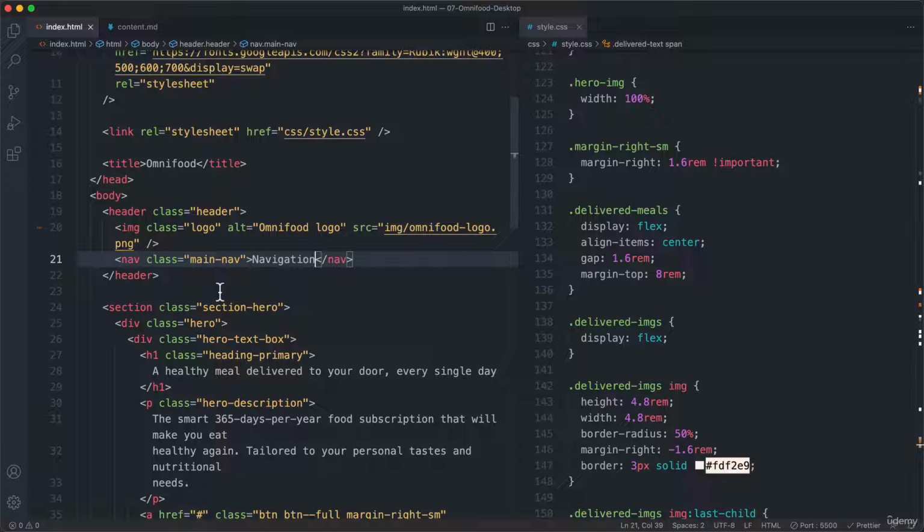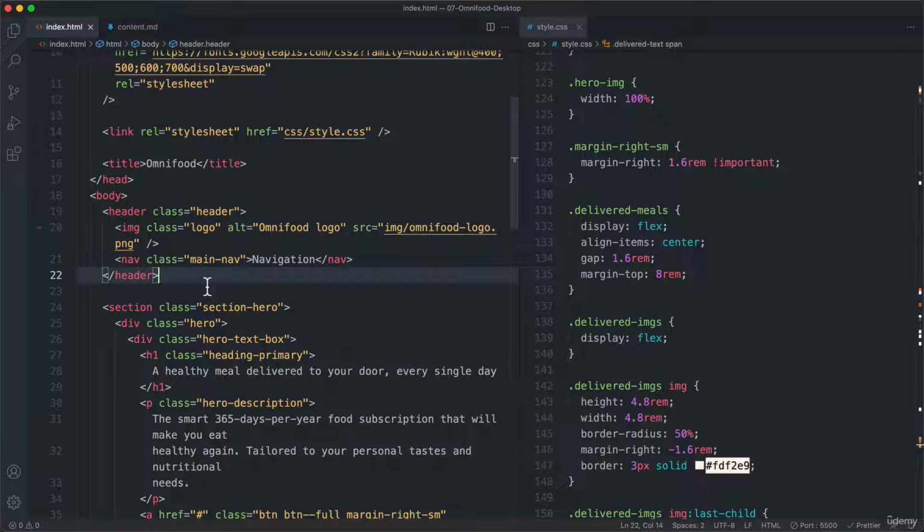Now, what it does not include is content that is repeated across multiple pages. And so that would be the case of a header. So basically this part here, if we had multiple pages, we could use the exact same header on all of the pages. And so that means that it's not part of the main part of any web page. And the same thing for the overall page footer.